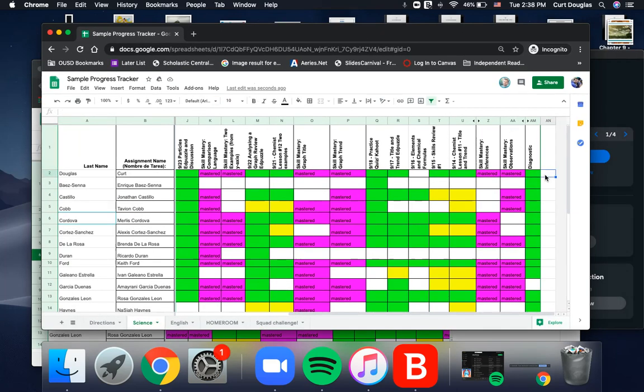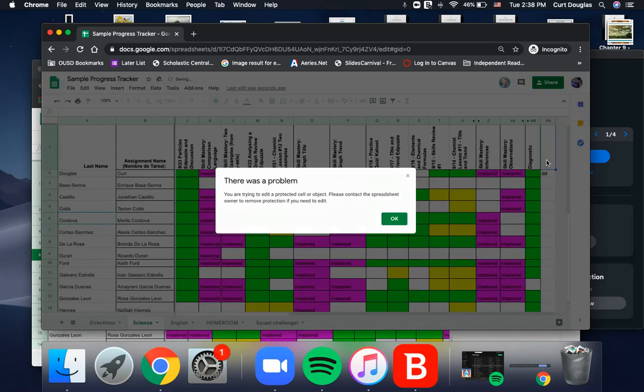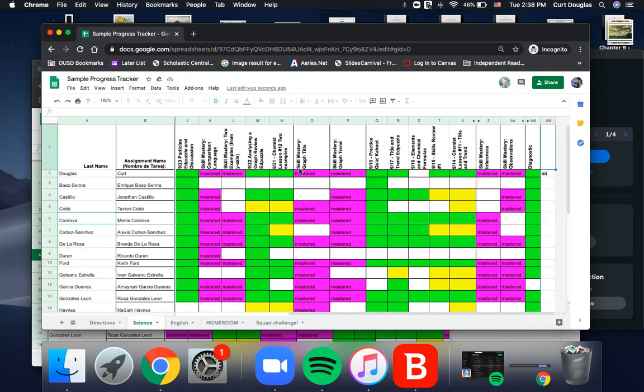Let's see if I can make edits to this. I can. Can I make edits here? I can't. So the permissions I set are still good. Once you set them at the beginning of the quarter, even if you haven't finished adding all of the columns for all the assignments, the rules that you set up will still protect the right pattern. The students still won't be able to change the name of it, and they'll only be able to edit their own row.